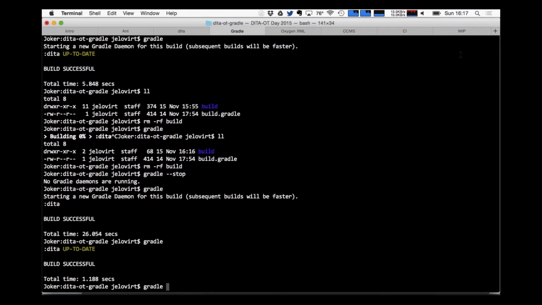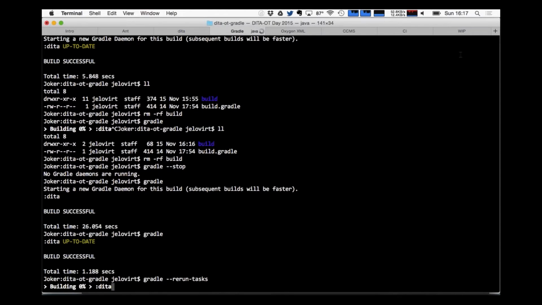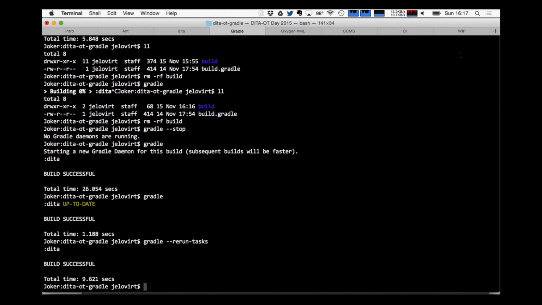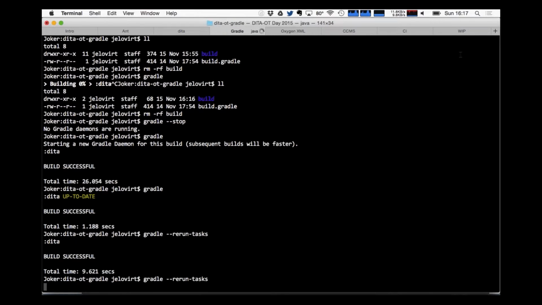And it says 1.1 seconds, which is false, because what it does is check whether anything changed in your input files. So it didn't actually do anything now. We can force it to rerun the conversion, so rerun tasks. Now it ignores that the input files are exactly the same and starts to run Open Toolkit. I'm not showing you the results. You just have to believe me that it's actually doing something.